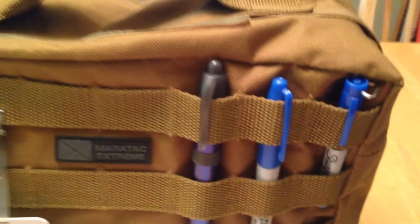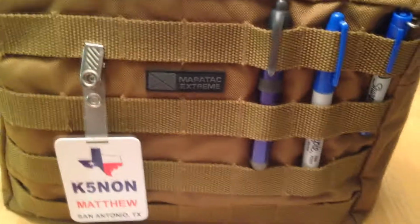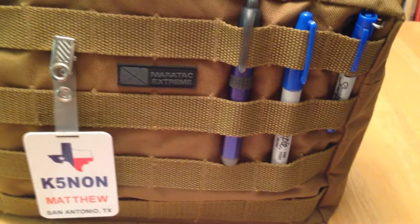But first of all, this is the Meritac Extreme from CountyCom, and it's MOLLE compatible, so it's got MOLLE webbing throughout. You can use it, and I don't have any extra things on it right now, but I do like the MOLLE webbing because it holds Sharpies, flashlights, pens that are robust in a nice secured form.